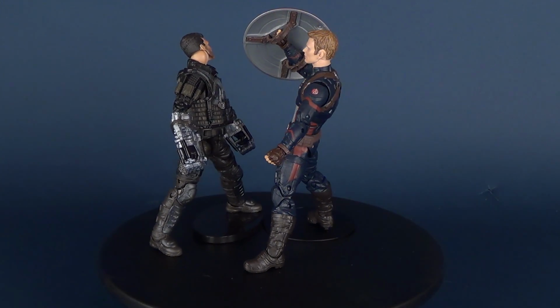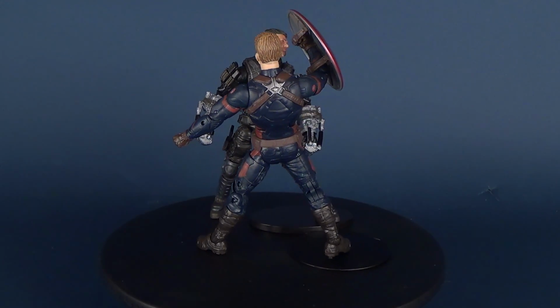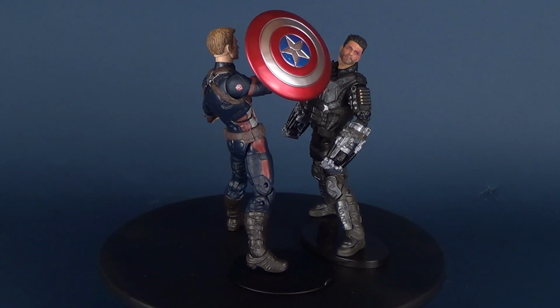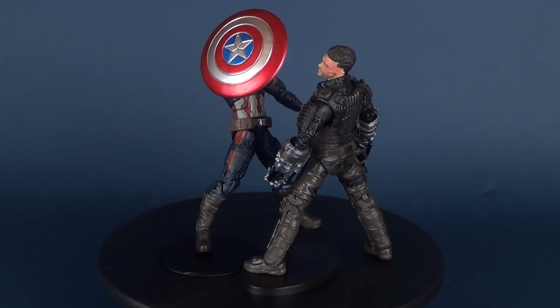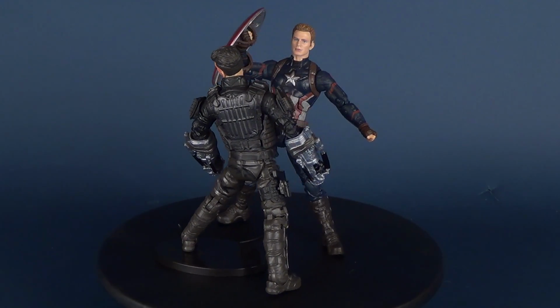Crossbones is the worst culprit of this. His upper torso is fine, but I find his lower legs are way too short to carry the mass of his upper body. Looking at the two figures, you can really see, or at least I can see, that Crossbones is just way too short. His lower legs, that is.